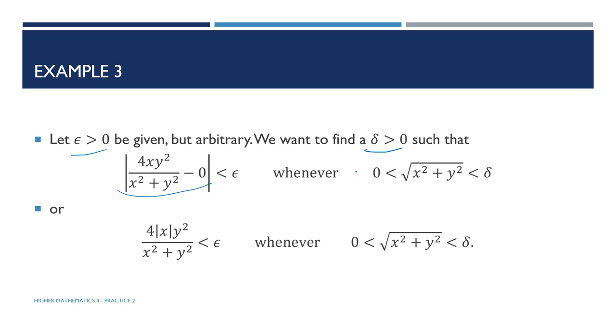If I simplify this first expression, the expression minus 0, so I don't have to write that, and it was between absolute value signs. If I look carefully here, I will see x squared plus y squared. So this is always positive. I don't need the absolute value sign here. And on the numerator also, I have x squared and 4. These are also positive numbers, just the x. So x is in the absolute value, and this expression must be smaller than epsilon whenever the expression is between 0 and delta.